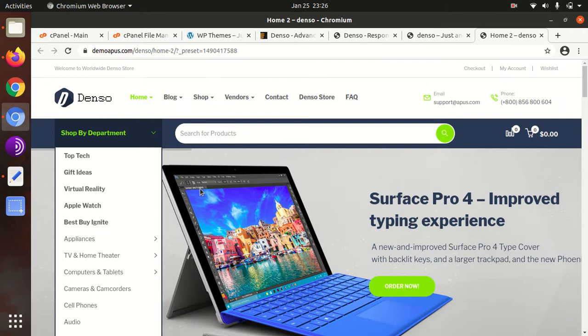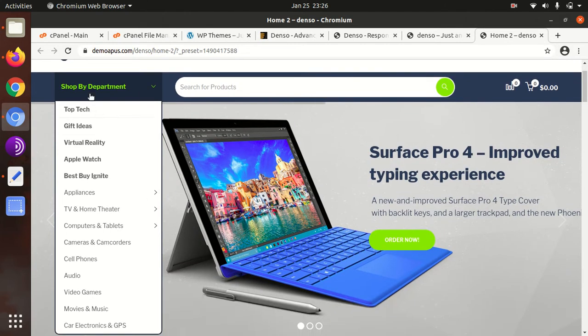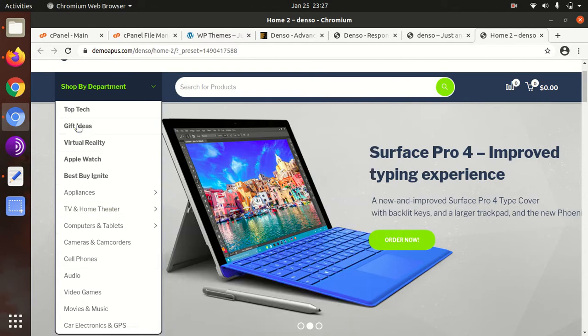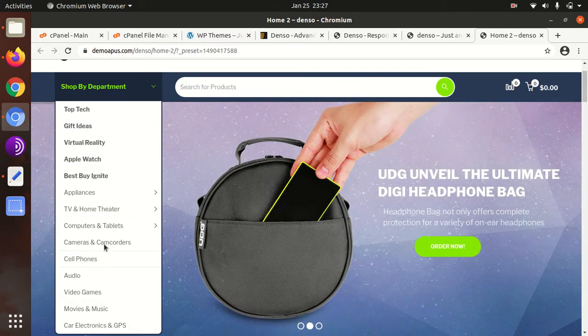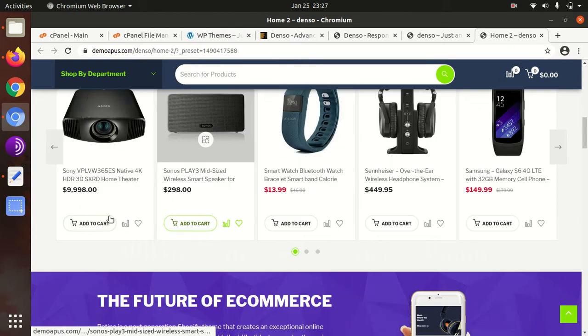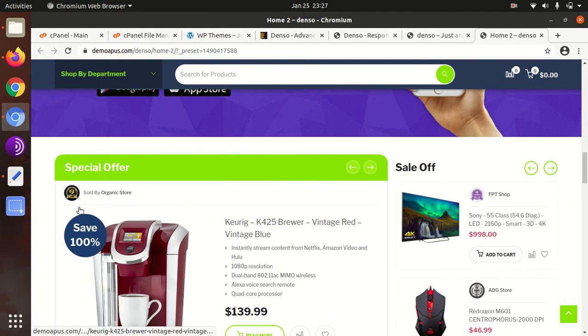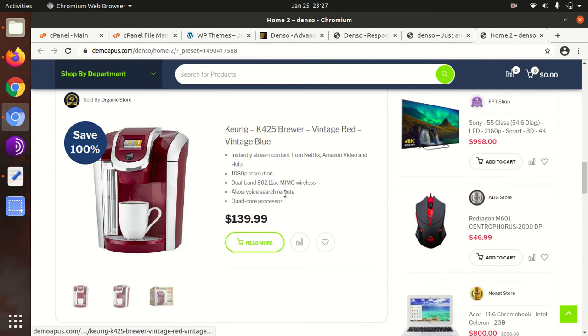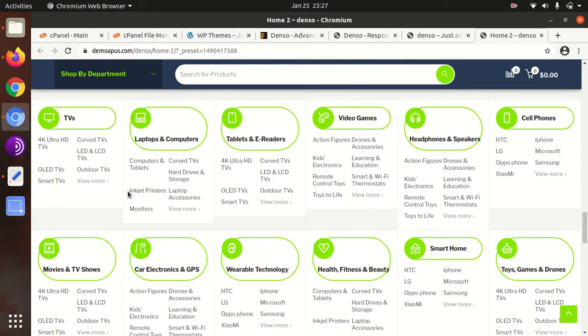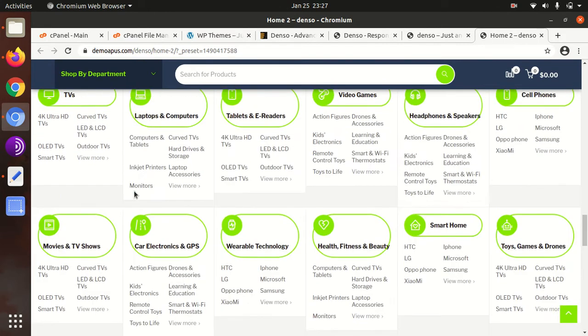And this is another demo. This has got a left sidebar menu, which is good, and the rest of the things are standard as shown in the theme, and it is really good.